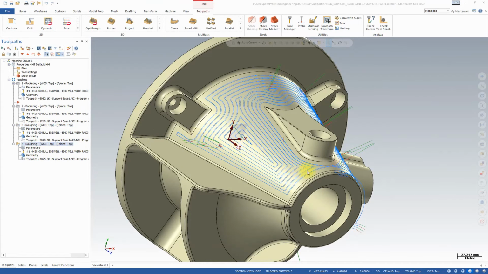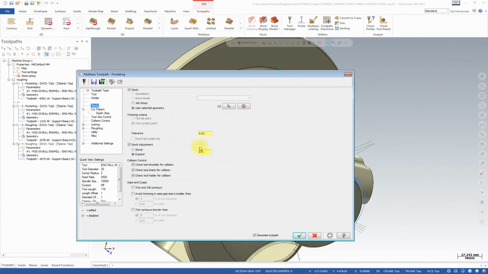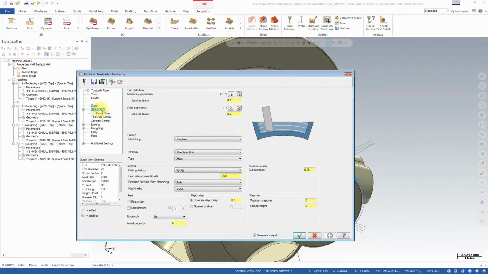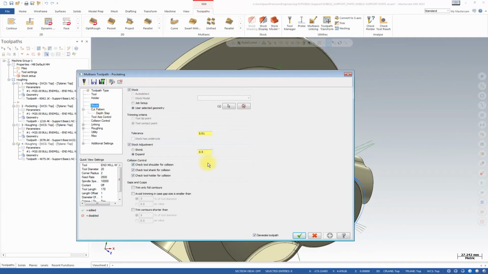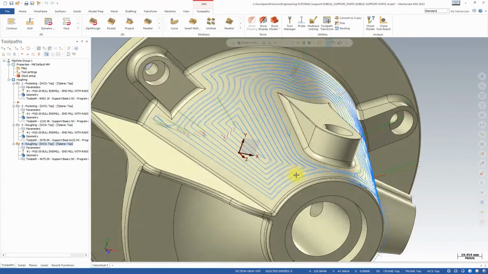In this one, as you see, we have 2 cuts, and again my stock is expanded 0.5 mil on that one face, everything is exactly the same, but the constant depth step I put 0.2. So 0.2 plus 0.2 is 0.4, so it is enough room for another pass. That's why in the result we have 2 passes, just in case you need this.